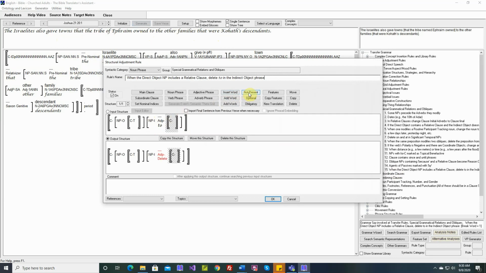So, to use this not present option, you always tag things in the input structure as not present. There will be another follow-up series when we actually build a grammar for English and then for Tagalog. And in those videos, I'll include much more complicated and interesting examples of not present. But the idea is you just tag constituents in the input structure as not present. And then, when that rule is being executed, if those constituents that are tagged as not present are found, then the rule won't apply.